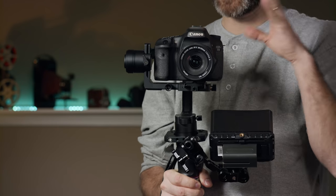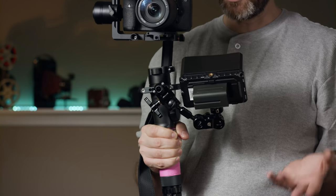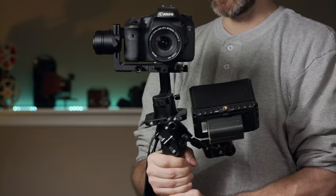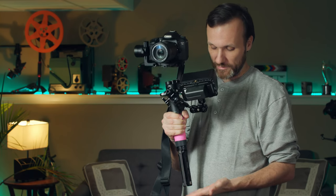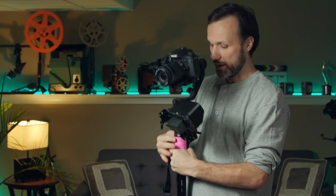What I've got here is the Crane 2 gimbal from Zhiyun. It's a little bit on the heavier side — not as heavy as the DJI Ronin-S but close. Once you build it up depending on your camera, accessories, and lenses — I've got a monitor up here — even a medium-sized setup gets heavy. You can run around with it for a bit but your hands are going to get tired. Usually I would just rest the legs on my belt, but that still makes it difficult to readjust the lens or other things.